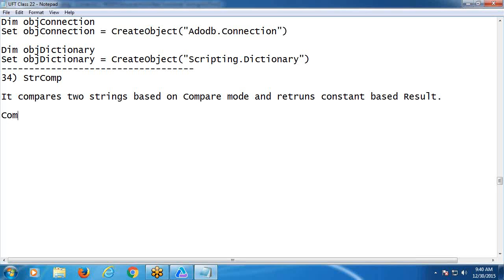See, compare modes. We have two modes. Zero for binary comparison based on ASCII values, exact match. 1 for textual comparison. In textual comparison, there is no difference between uppercase and lowercase. If it is binary, the difference is there. Exact match. Next, result criteria.